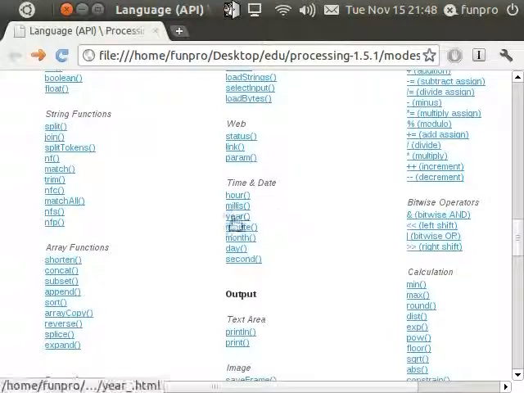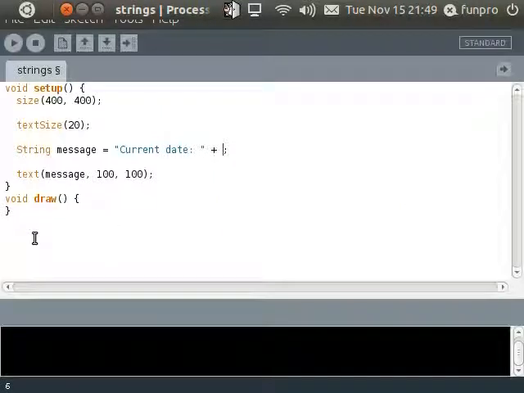So for the date, we're gonna need the year, the month, and the day. I'm going to try to use them even without looking in the documentation how they work. So I'm going to say the current date, and I'm going to say here day, and then add maybe a dot in between the day and the month, and then I'm going to add another dot, and then finally the year.